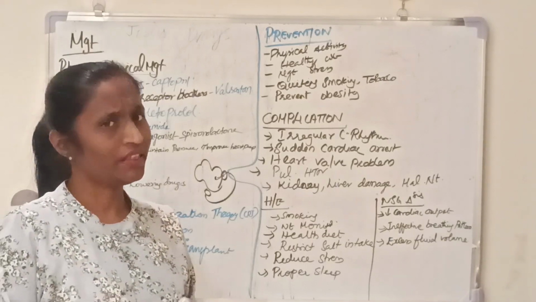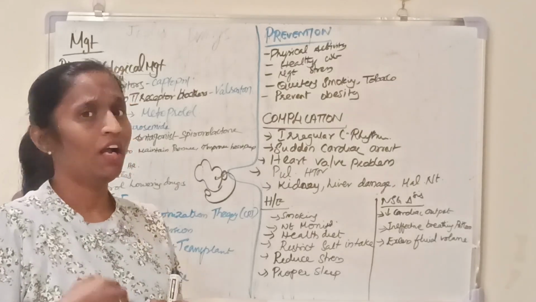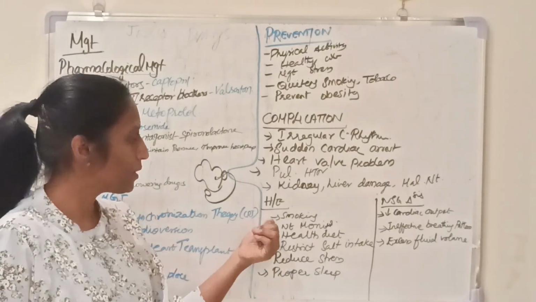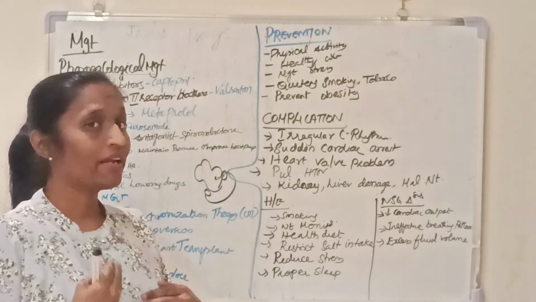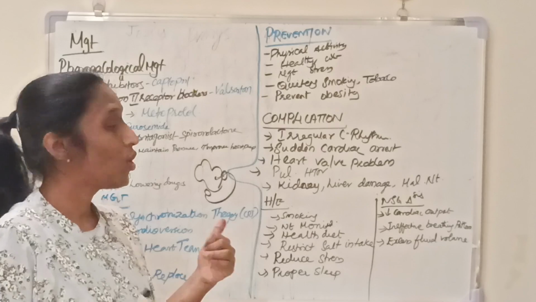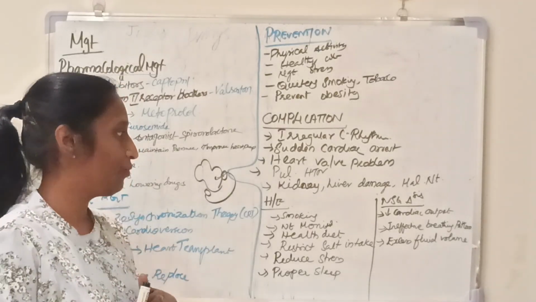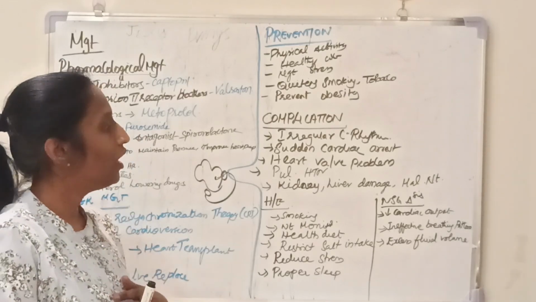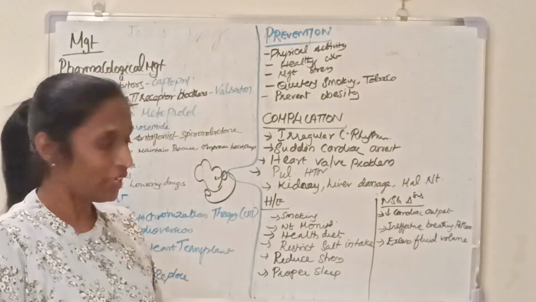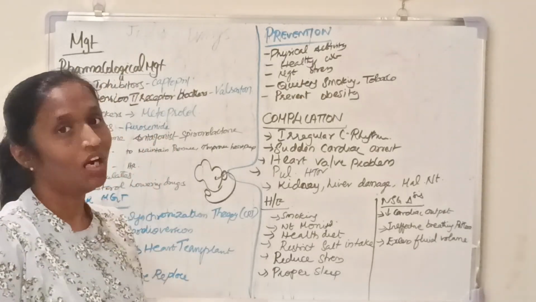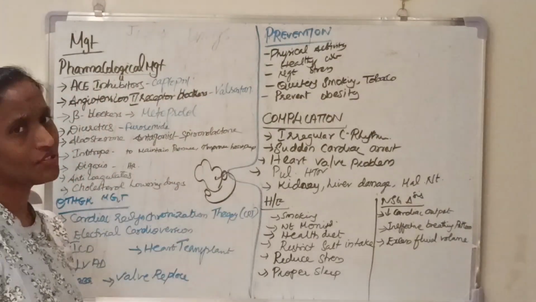Health education helps a person to prevent the disease and to improve the healthy lifestyle of a person. So we have to ask the person to quit smoking, continuous weight monitoring, a healthy diet, a salt restricted diet, reduce stress, and improve sleep pattern. When you come to the nursing diagnosis: decreased cardiac output, ineffective breathing pattern, excess fluid volume related to decreased cardiac output. Understand? So this is the management of congestive heart failure.